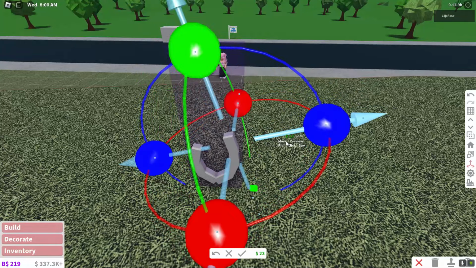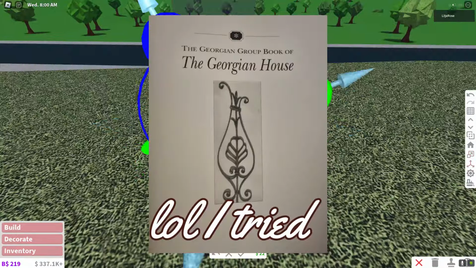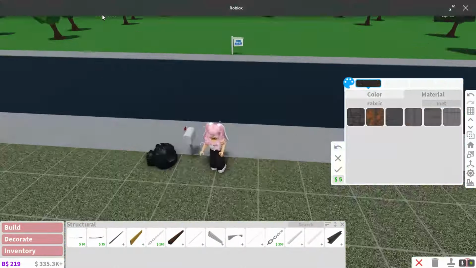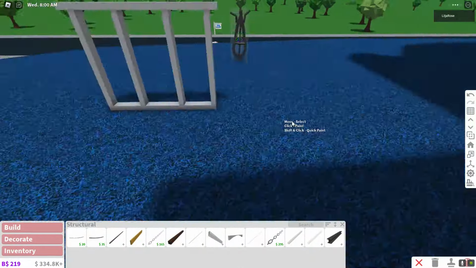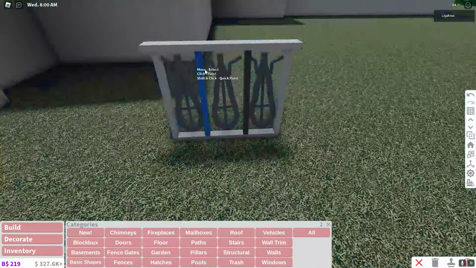I also used my book as a reference for this. This picture, I'll put it on the screen right now. I used a piece of glass when I was building it in Bloxburg, which obviously would not be there in real life, but I just did it to make the building process easier, although it did make it super expensive.